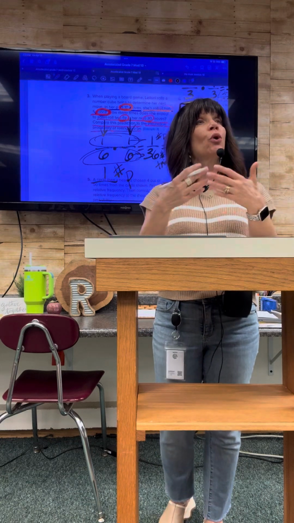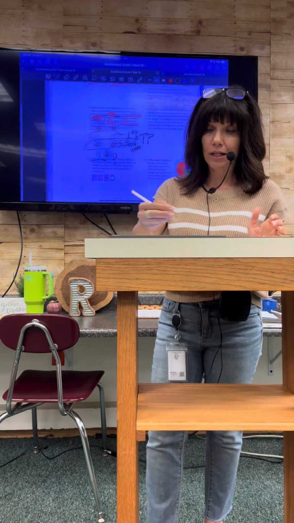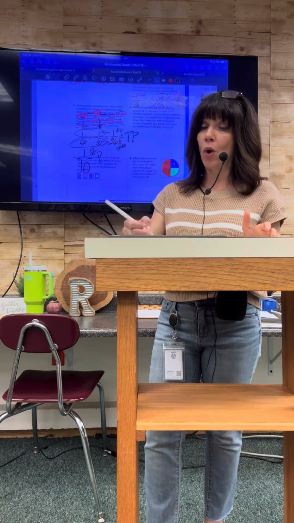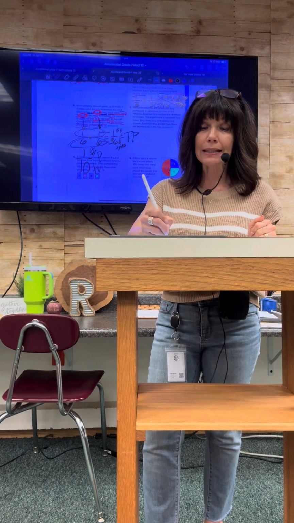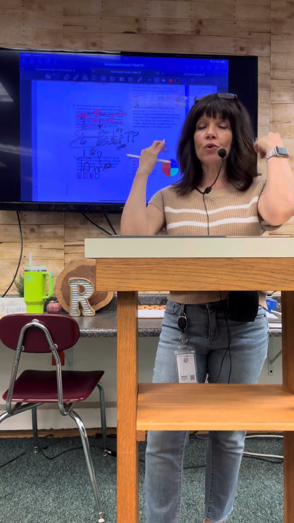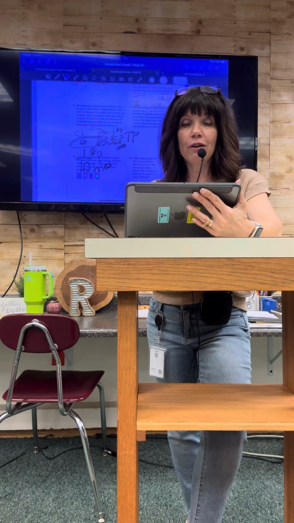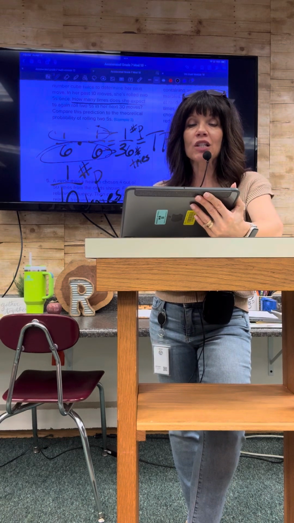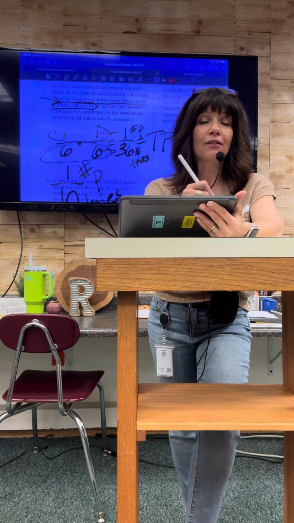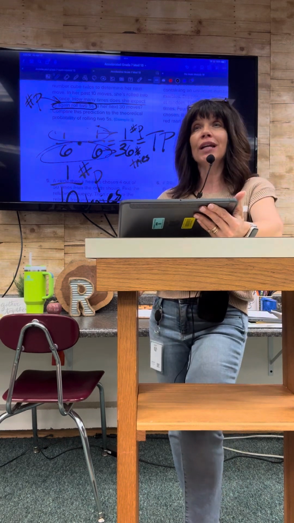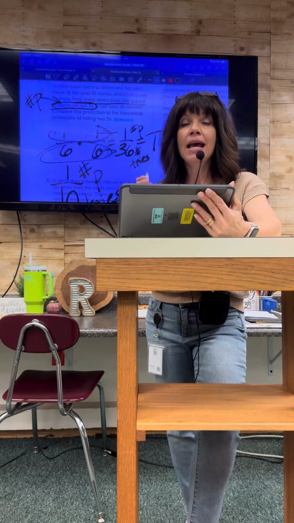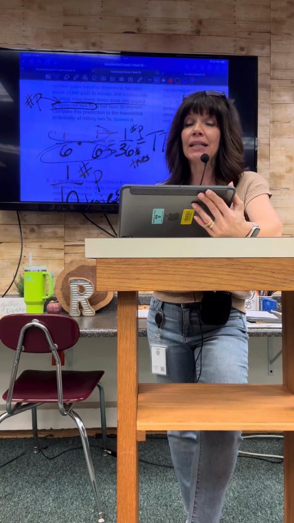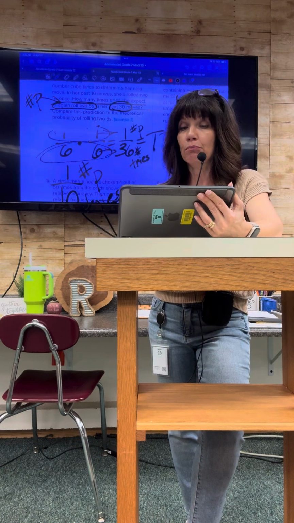Out of how many total tries? 10. Do you at least now follow how we get 1 out of 10 tries? Okay. Now their next question is this. Let me erase so I can reread for myself. It says, how many times does she expect to again roll 2 5s? What is rolling 2 5s? Isn't that her preferred event? Yes. How many times does she expect that to happen in her next 30 moves?